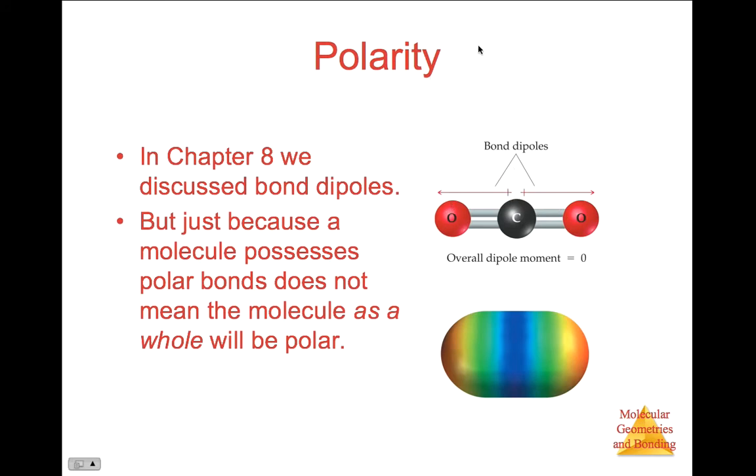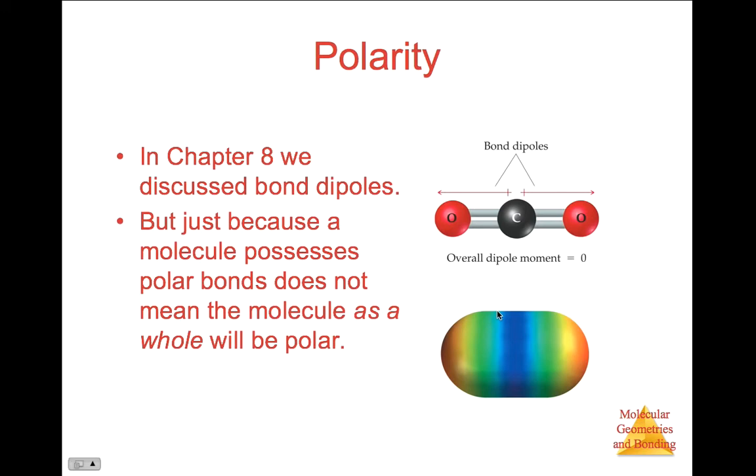And so now, in terms of polarity, in terms of something having a buildup of positive or negative charge in one area of the molecule, there isn't any. Notice how there's a pull in one direction and an equal opposite pull in the other. And so we have to define a new type of polarity, not just bond polarity, but overall molecule polarity. And it turns out that this overall molecule polarity is the most important or deciding factor.